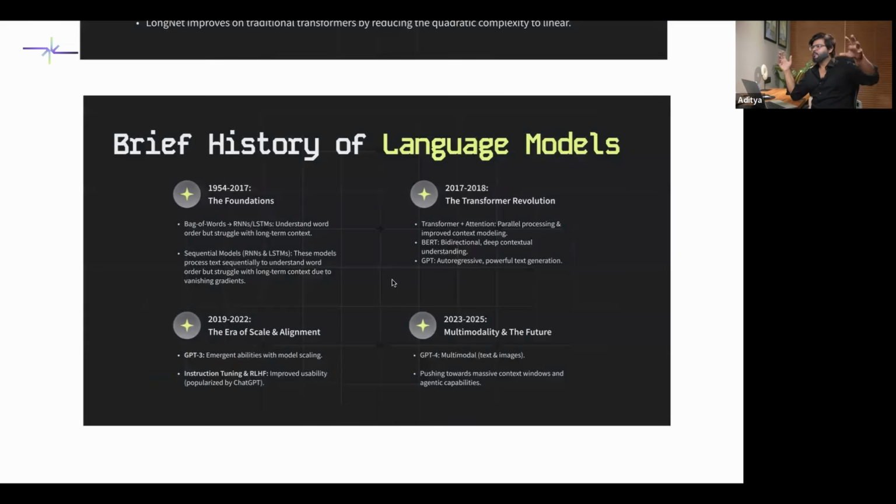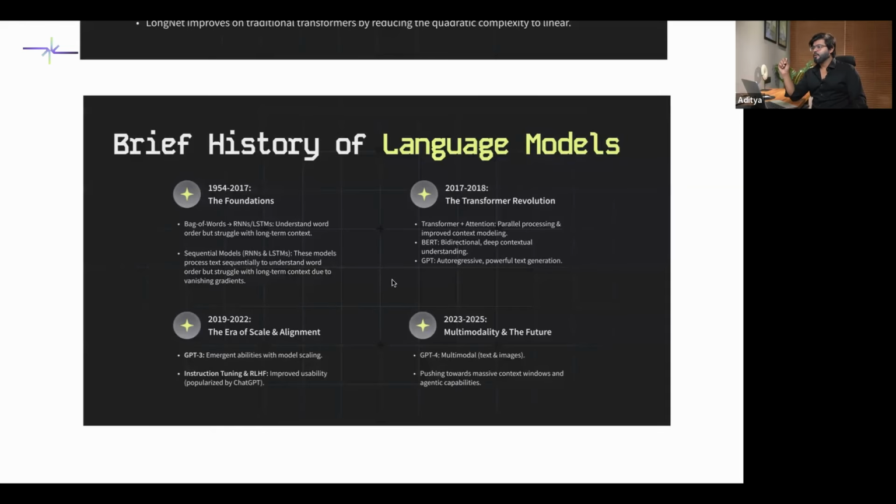And at that time, I also used to use RNNs, LSTMs, and the idea was text to be processed sequentially. No parallelization was involved. So it was ultra slow. And it used to help a little bit in context, but the second there was any kind of long sequence, it just failed.